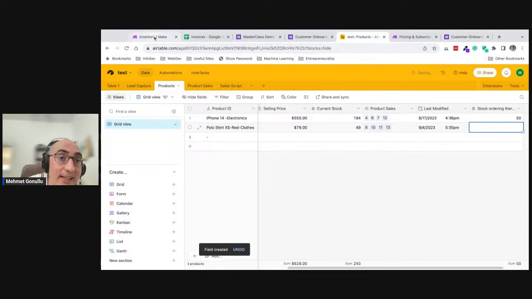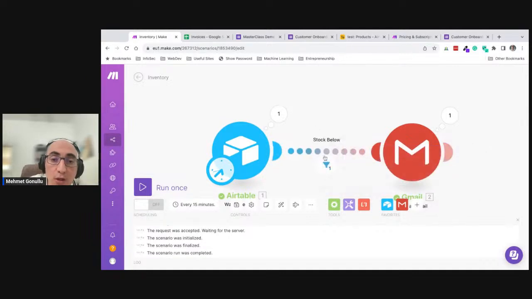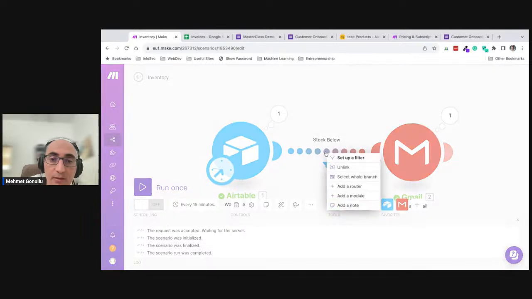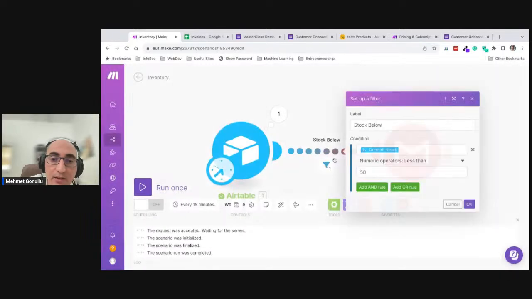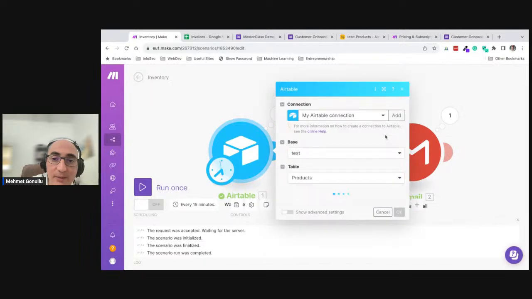And then here, instead of making this static, what you can do is set up the filter, and you say instead of 50 and less than, now let's refresh the database.